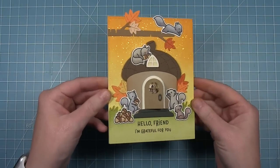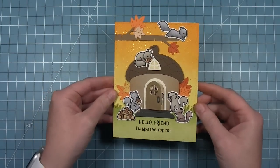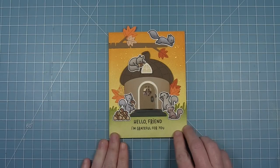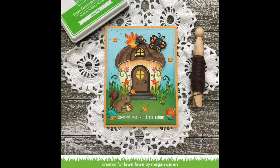And then this is that finished card. I love that shimmer when it catches the light of that gold in the background. And then you just open up the little door and there's a little squirrel hiding in there, which is just so cute. So now let's take a look at some cards by the design team.